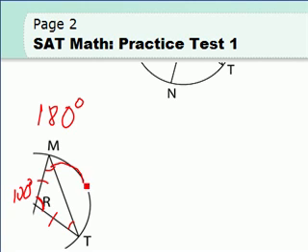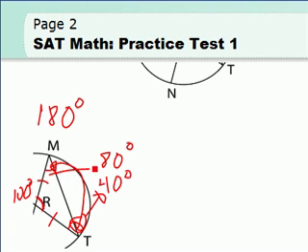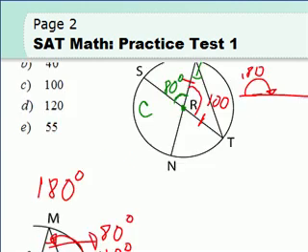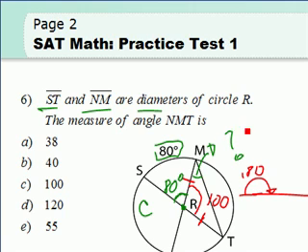That means that these two angles over here have to add up to 80 degrees, and since they're both equal to each other, each one is 40 degrees. That angle is 40, and this angle over here is also 40. So we already know the answer. This angle here is equal to 40 degrees. The answer here is letter B.